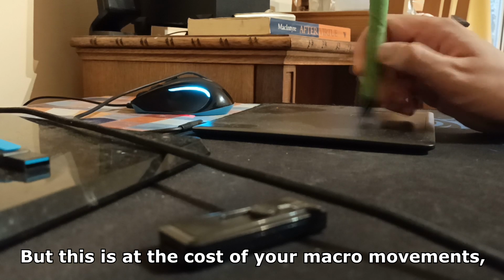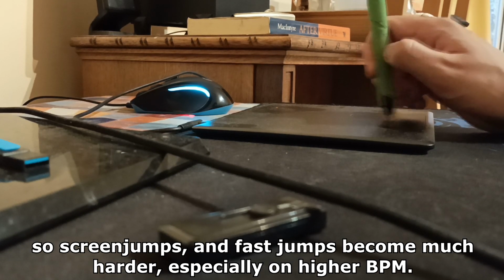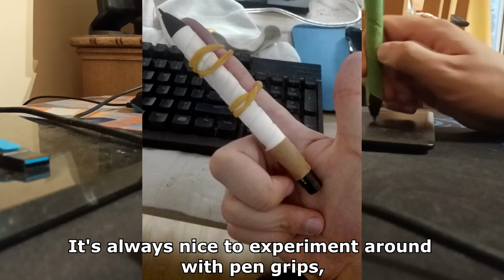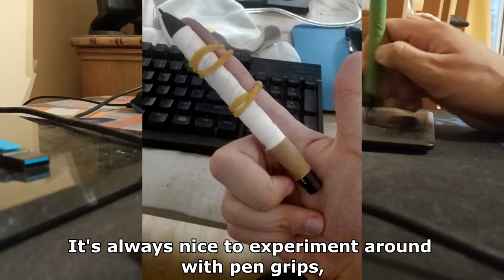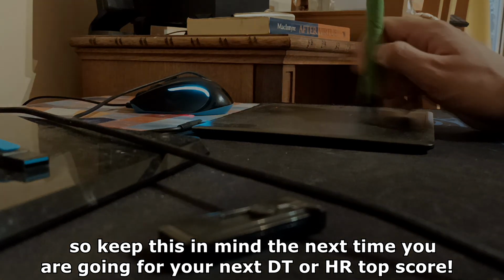But this is at the cost of your macro movement, so screen jumps and fast jumps become much harder, especially at a higher BPM. It's always nice to experiment around with pen grips, so keep this in mind the next time you are going for your next DT or hard rock top score.